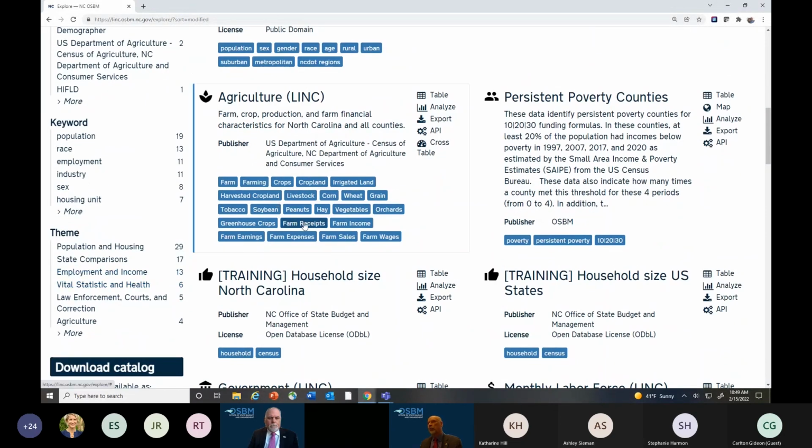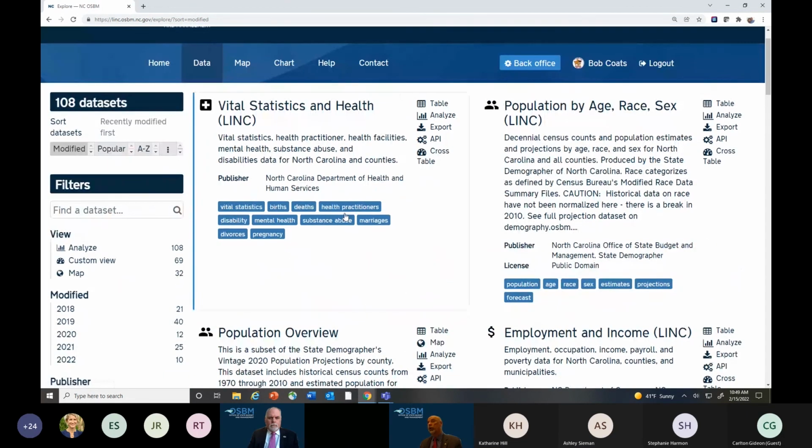Keywords are these tabs that have been added underneath each data set. When you do a search, if you don't know what you're looking for, you just have a general idea. When you use the search here, the only thing you are searching is the descriptive text, the publishing text, and these keywords. You're not searching the variable names within the data set. You actually have to be in the data set to search those items. So it's kind of a two-step search process.